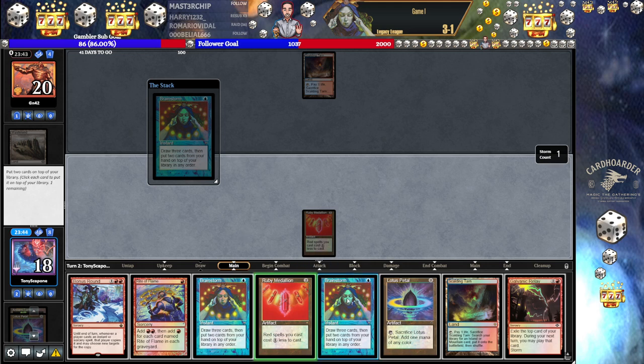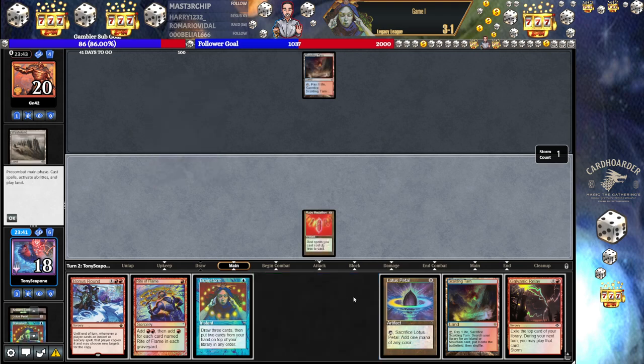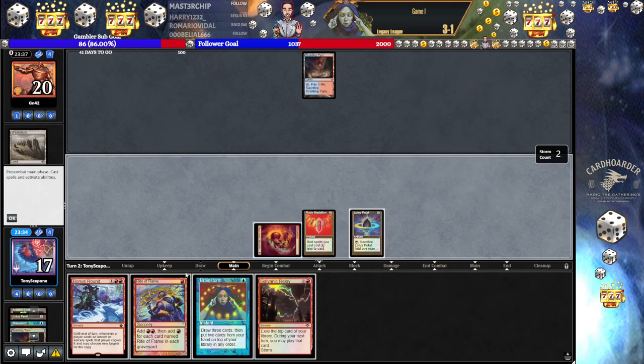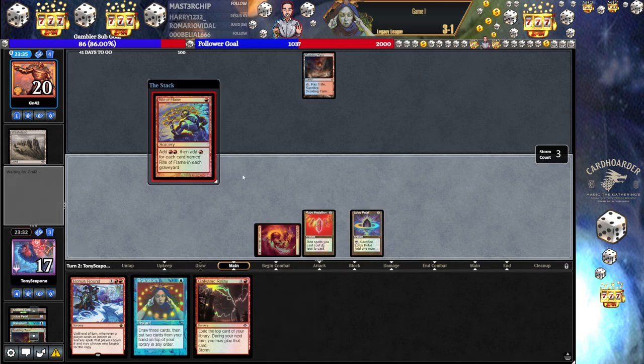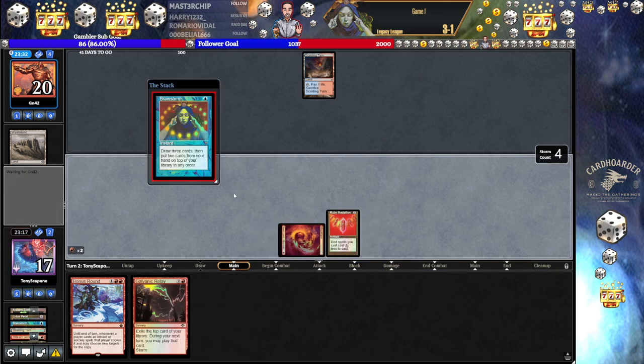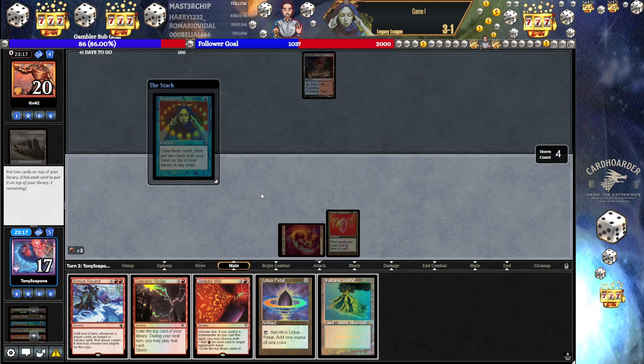Let's put Ruby down and put one of these Brainstorms down. Play Petal. Get a basic, play Rite of Flame. We've just been risking it for the biscuit. It's Brainstorm. They probably heard somewhere that you're supposed to counter Brainstorms. It's pretty good. Pretty freaking good. We could really risk it, but I'm not gonna.